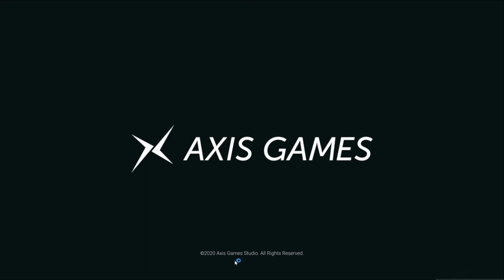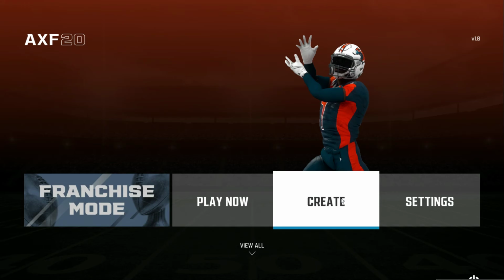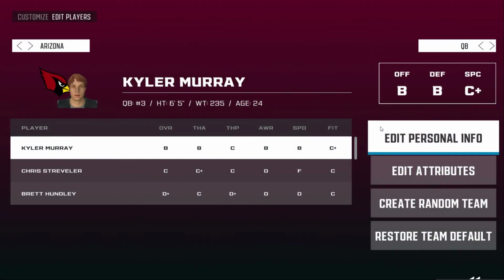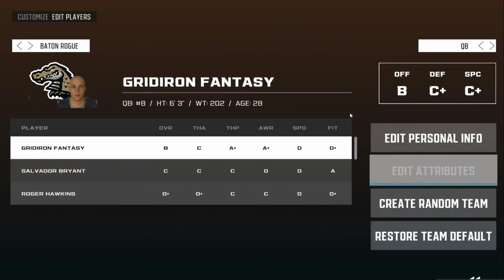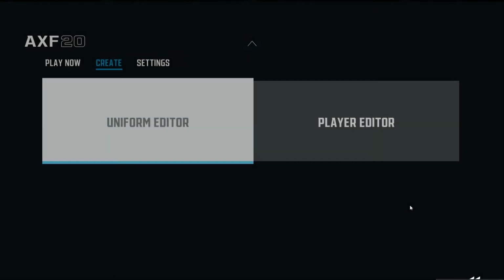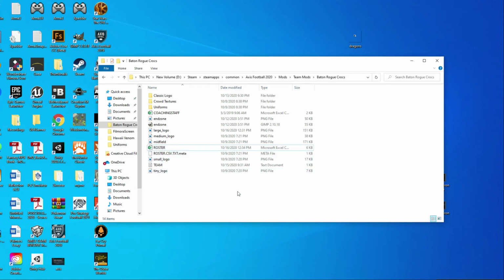If you ever want a new uniform, just duplicate a text file, rename it, and just change whatever in there, and you guys will get the hang of it when you see it. So now when I go into create and I go into the player editor and I look for Baton Rouge, his name is now Gridiron Fantasy. So guys, that is how you create a team, create rosters, edit the rosters, all of that fun stuff.